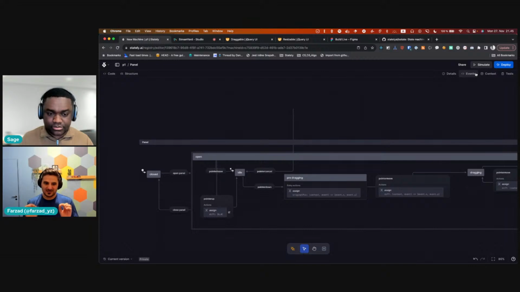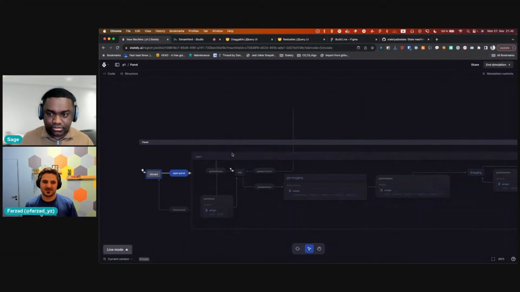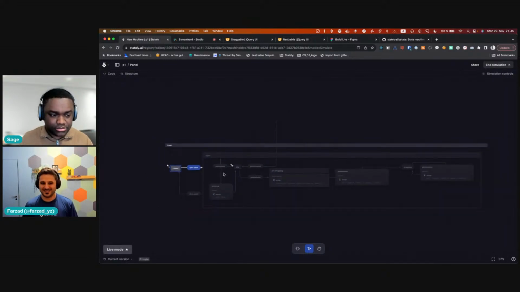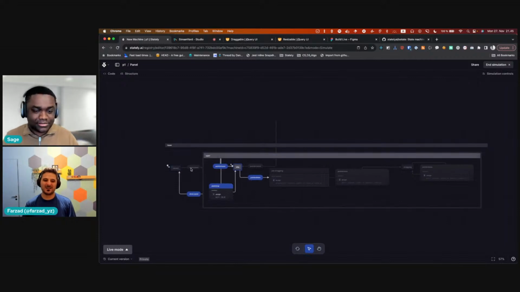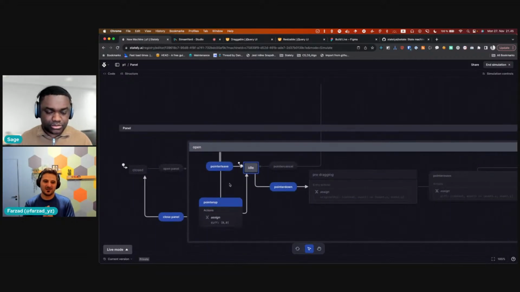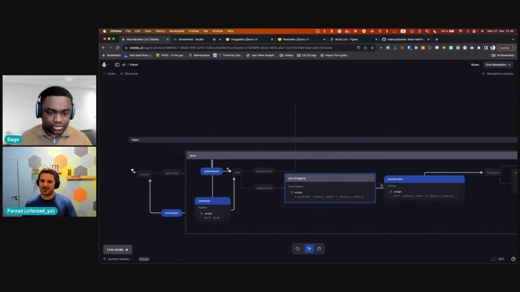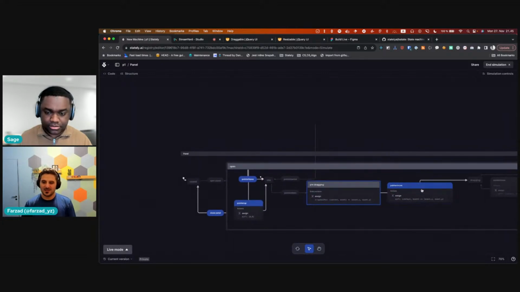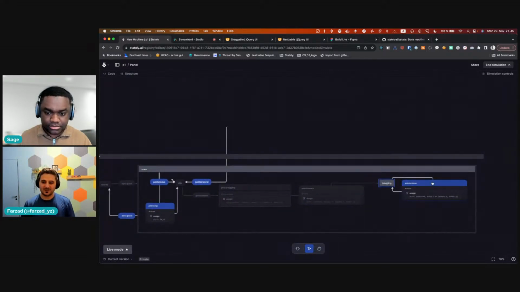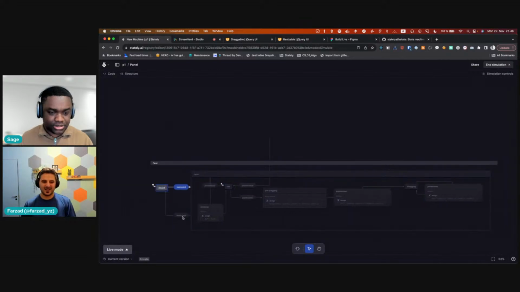One little nifty trick here with state machines is that you can simulate the logic that you diagram. So you can say opening the panel is like, okay, I clicked on the button. And then what happens if I press down somewhere? Okay, I go to pre-dragging and this action will be executed. So if I start moving, I go to dragging, I move. I keep moving, and then I do pointer up and I get back to idle. That's great. And I close the panel.